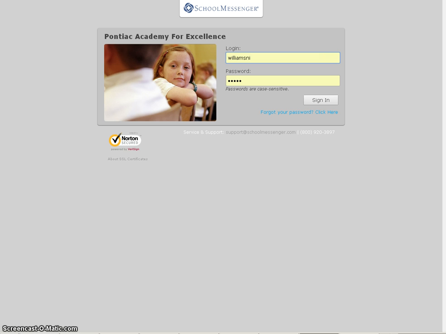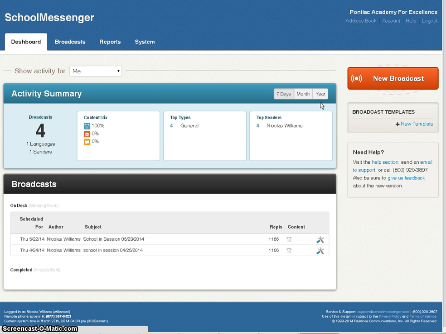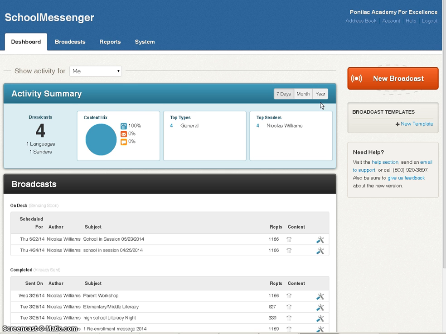Before you log in and start familiarizing yourself with the system, you should bookmark the login page for your district on any computers that you'll be using to send notifications. You should also write down the address and carry it with you in your wallet or purse. Now that you've bookmarked your login page and have logged into the system, you're ready to take the first step in developing your knowledge of the system.